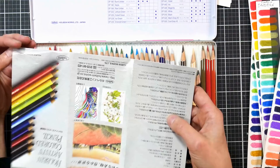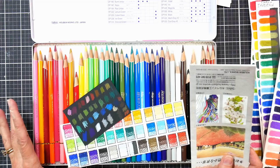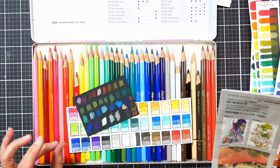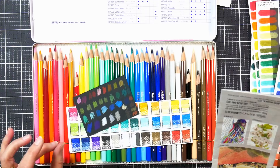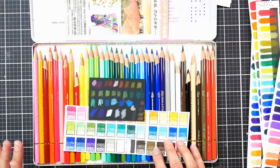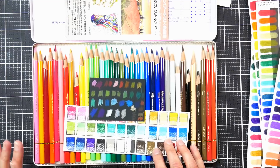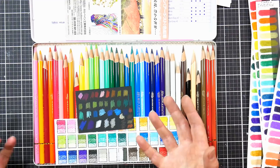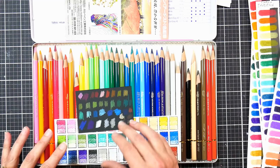They have a variety of different sets available — an assorted 12, 24, 36, 100, and 150 — and they also have a 50-color pastel set. If I was going to purchase more, I would purchase the pastel colors because I think that's something very unique to their pencils that is not easily replicated in other brands. If you're considering picking up some Holbeins and want to know the wisest spend, I would say get the pastel colors — it's very difficult to find good saturated, opaque, robust pastels. A pastel that's not hard, scratchy, and wishy-washy — a genuinely good pastel color.